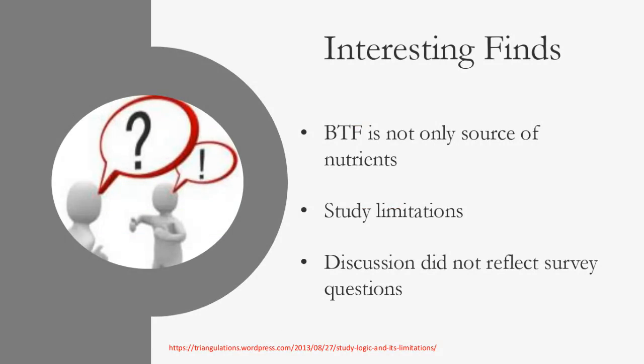Blenderized tube feeds can be utilized with other commercial formulas and still add variety. Like mentioned before, this was interesting to me. The limitations of the study also raised an interesting point about workload. So obviously children don't work, and they also may not have answered this survey. The parents might have had to help. The survey questions, or at least the data reported, focused on the length of use and the type of formula, but never any symptoms that patients experience, like bloating, gagging, or vomiting.